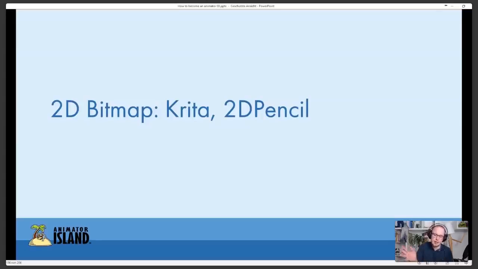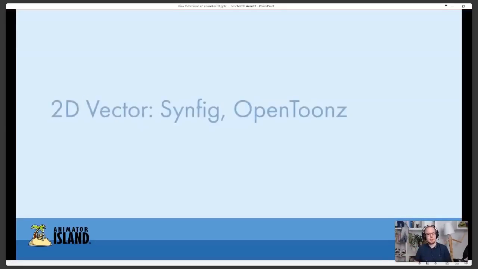Krita is actually not that big yet. They don't have many animation tools. I think you can't import sound currently, which means you cannot really use it for making really big stuff. But for starting, for doing the bouncing ball exercises or the first body mechanics stuff with jumping and walk cycle, you can do that in Krita, no problem. It's a Photoshop clone for digital painting. Pencil 2D is an animation software that I think was also used in some professional productions.